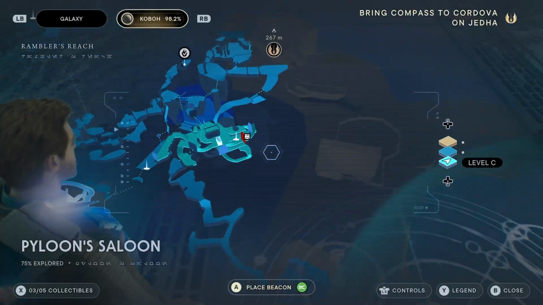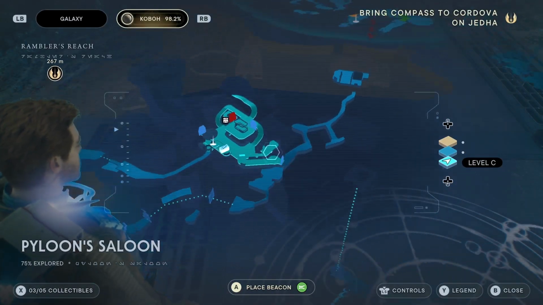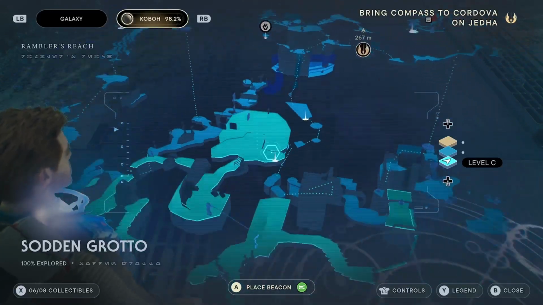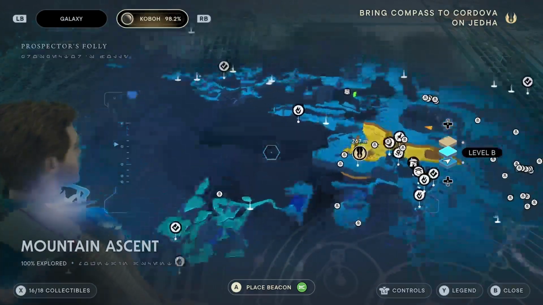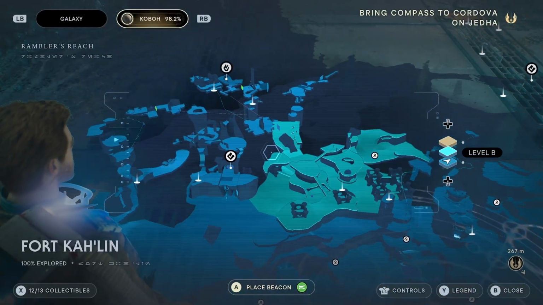So I look over here, at the saloon. Alright, so there's collectibles still at the saloon. But yeah, we'll have to see if there's any upgrades that we haven't found yet. There probably are. Apparently they're shown now, in addition to all the seeds.